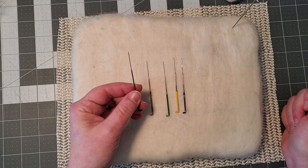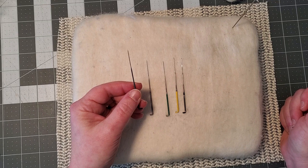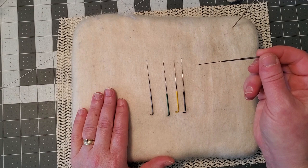I'm not sure exactly what ones are coming with my kit yet. I will find that out on Friday when I go to pick them up, so we'll let you know what that is. So that would be the 38, I'm thinking.